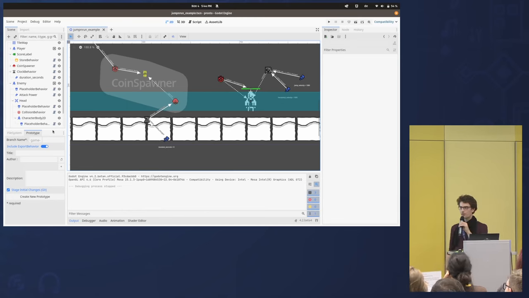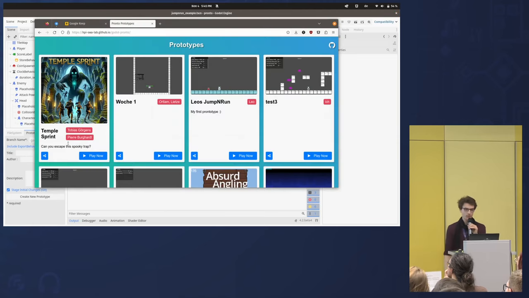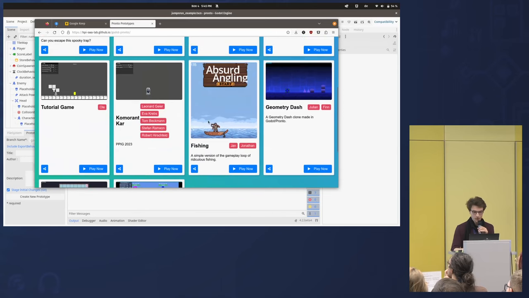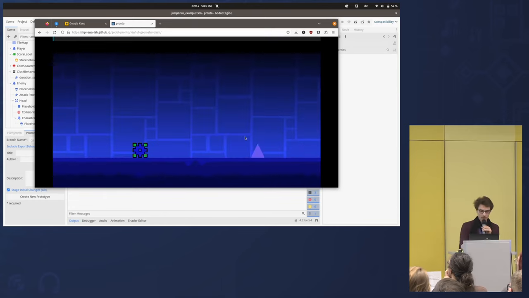Those of you who have used CI, continuous integration, before have probably heard this before. So the workflow here is that really all you have to do is give your game a name, then build your little prototype and push. And once the pipeline has run through, it will appear on our little website here, ready for you to play it. There are some really cool things that our students built, like a little Geometry Dash clone, for instance. And as you know, Godot runs on the web, so this is really all that is needed for the students to have a live version of their game ready to run.